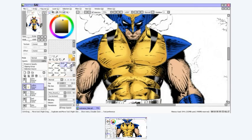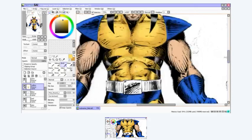And it was because of him that I was introduced to this program, Paint Tool Sai, because I was in one of his live streams just checking out his work. He was live streaming and he started talking about Paint Tool Sai. I was a big Photoshop guy, just inking on Photoshop. But when he explained about the brush strokes and how vector the program is, kind of like Adobe Illustrator, a vector based program, from right there I got that idea. Like, oh hell yeah, I'm gonna use it to ink. I never wanted to use it for coloring because I know I got Photoshop and I'm used to Photoshop. And then from right there, bam, I just started liking Paint Tool Sai.